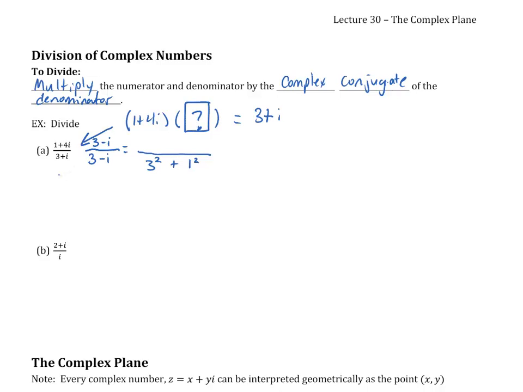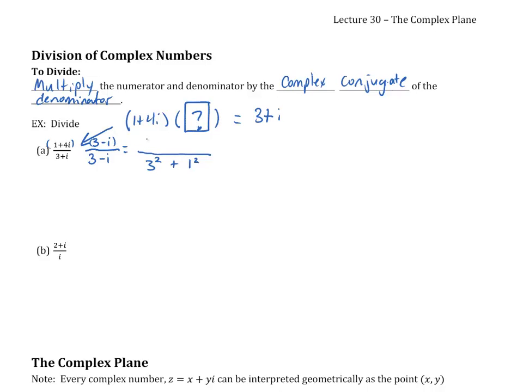And if you need to multiply it out by FOIL, you can, or you could simply use the theorem that we just covered on the previous page. You take first plus the outside plus the inside plus the last. The outside and the inside will subtract out, and the last becomes a negative i squared, which is a plus 1 squared. On top, we actually do have to FOIL.